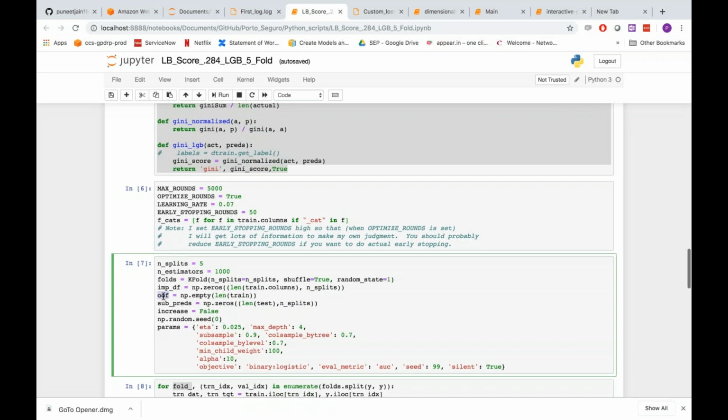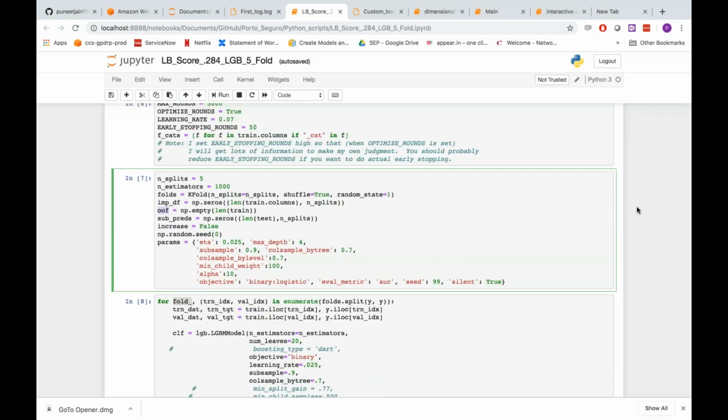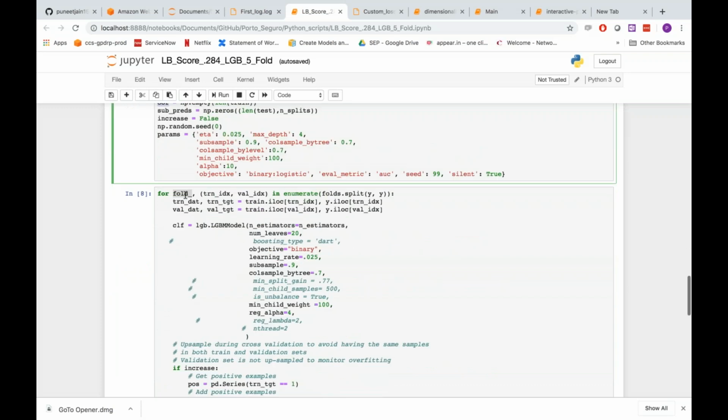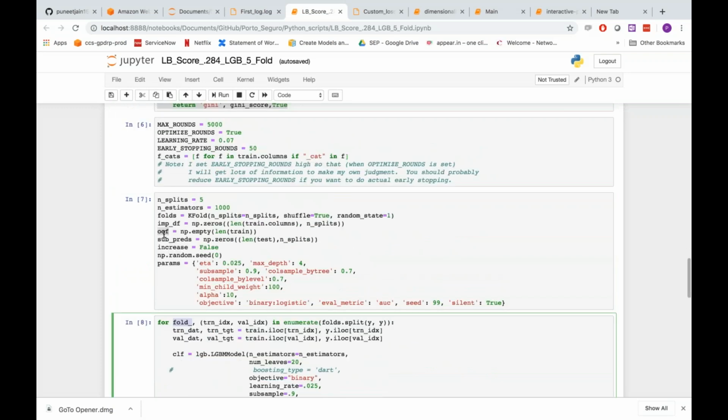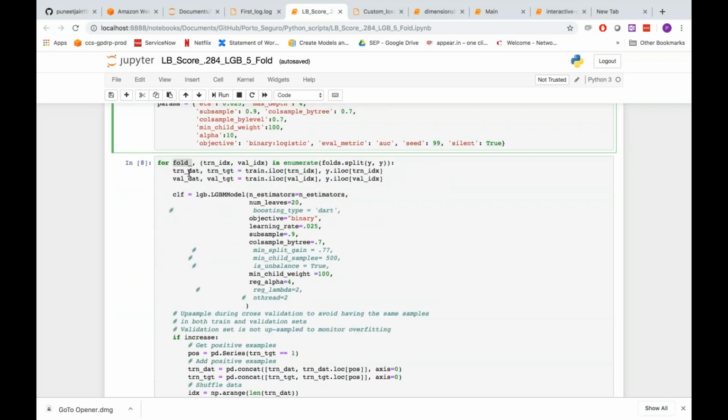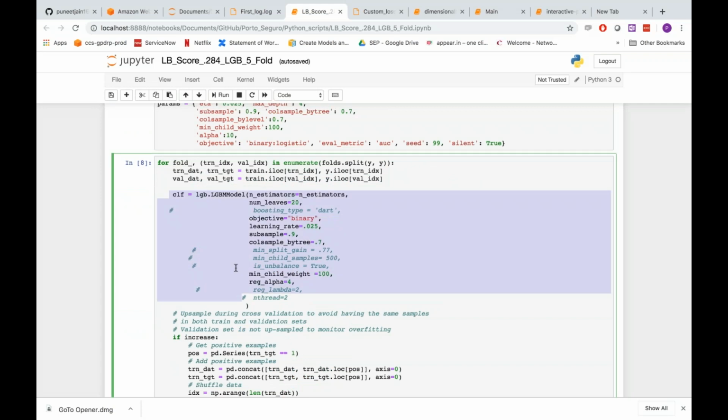Here you can see I iterate for fold underscore, which is nothing but your folds. For each fold I fit my LightGBM or XGBoost model, whichever you want to fit. Over here, I have fitted a LightGBM model.